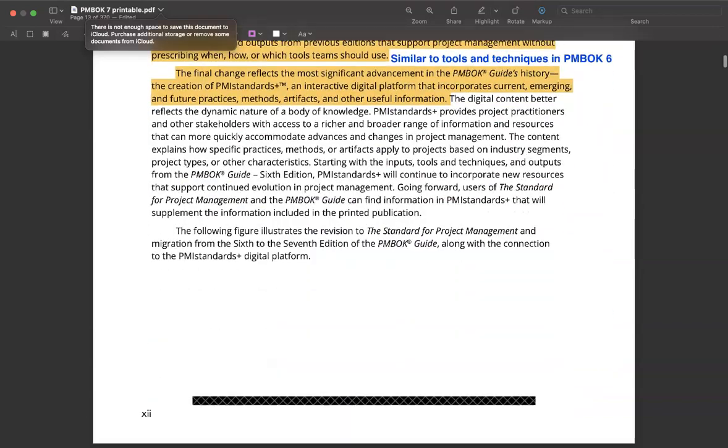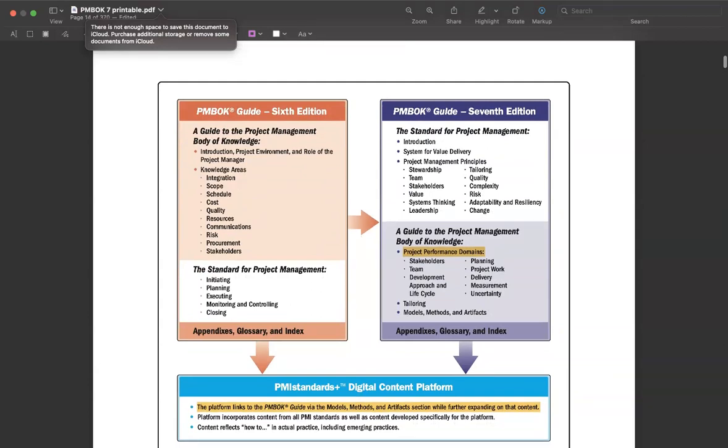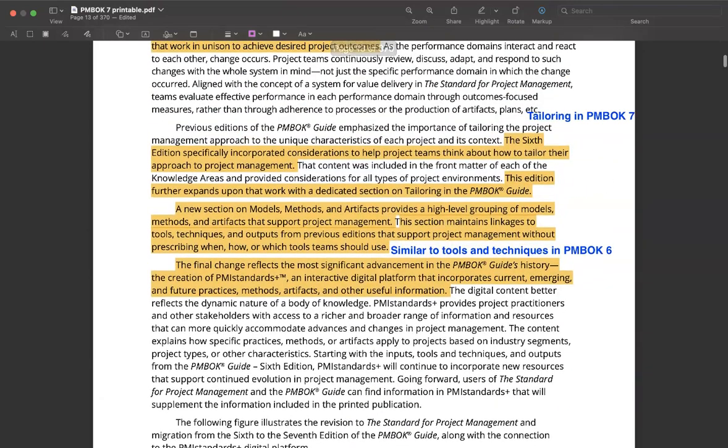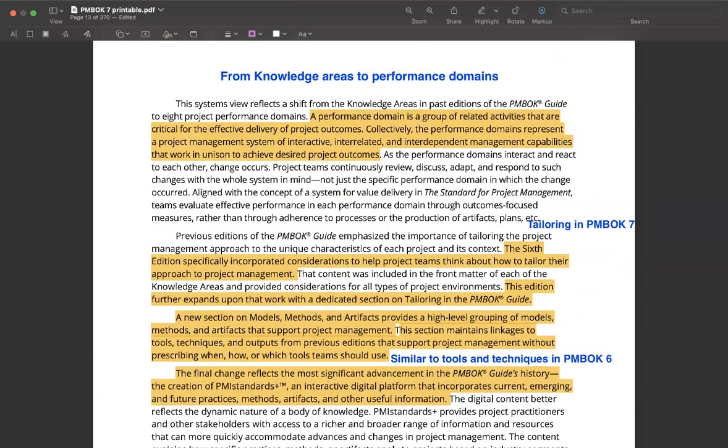Similarly, if you're looking at planning, for instance, what are the different activities that you need to carry out so that you get the maximum bang for your buck for the time that you've spent doing planning. So these are the 8 performance domains, and they form a major core of the PMBOK 7th edition. Although when you read the performance domains, it would seem like a condensed version of the knowledge areas, which to some extent it is.